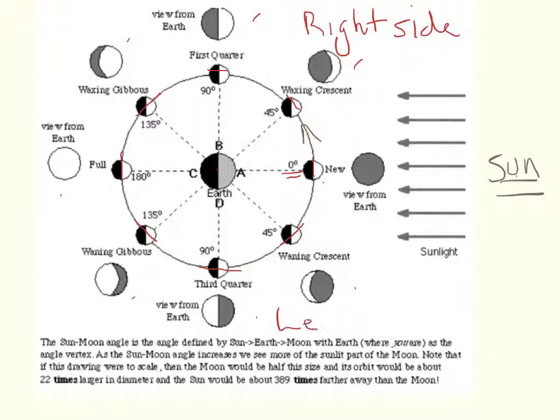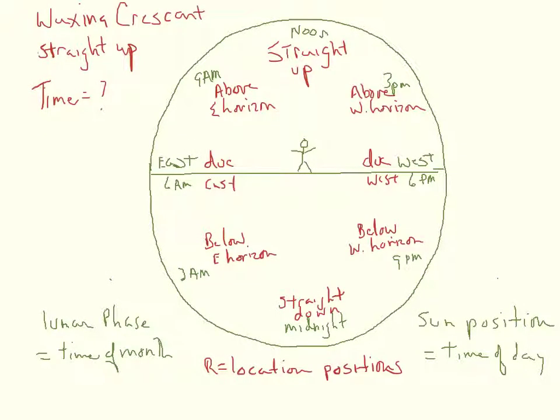And down here, it is the left side. So my angle here is 90 degrees. It's going to be a quarter phase, and this time it's the left side. So that's third quarter, 45 degrees between the three. That's going to be a crescent phase, and again this time it's the left hand side that's lit. Looks like this. Okay, so this diagram you need to keep in your head, or hopefully you've got a copy of it in your notebook that you filled out as I was going through this.